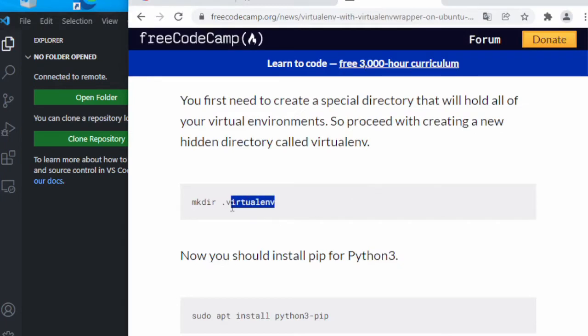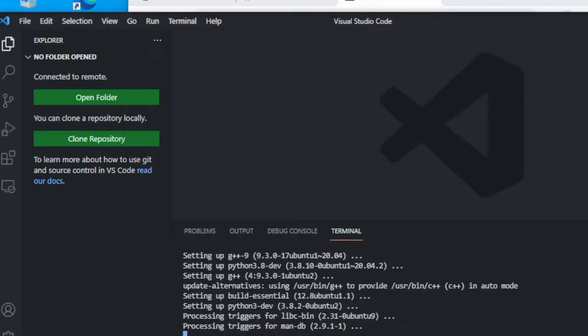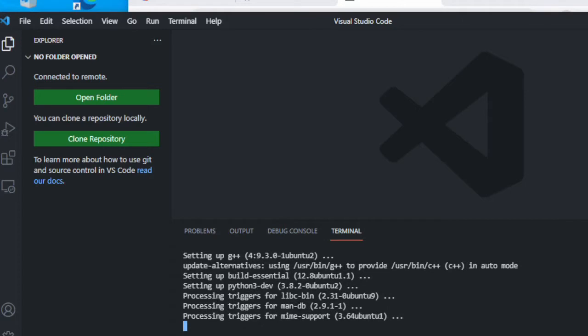I did the sudo apt update, so just to update all the packages. And after I installed pip3, so Python 3-pip. So just install that. Just let's wait a bit. So I'm using here Visual Studio Code.